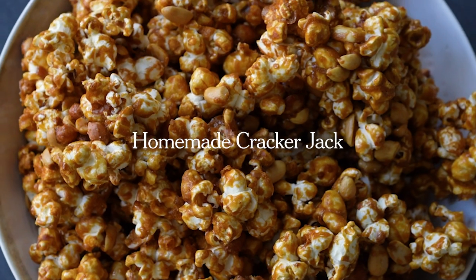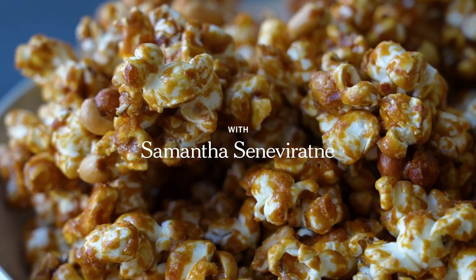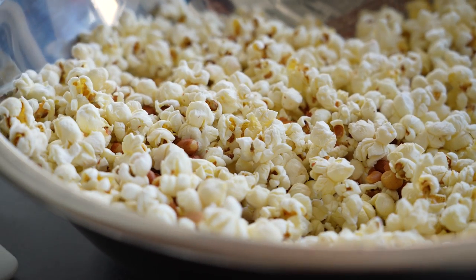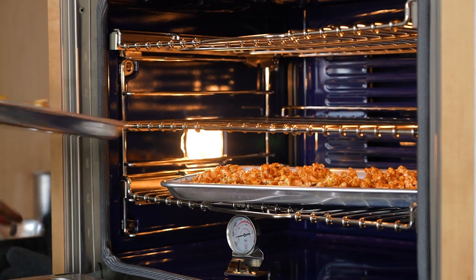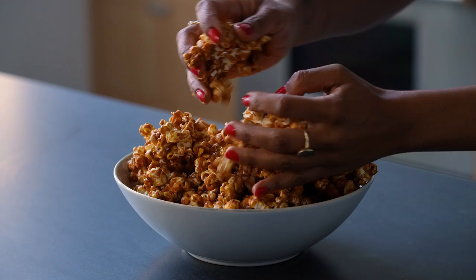Hi, I'm Samantha Sanabaratna, and today I'm gonna show you how to make Cracker Jack from scratch. I'm definitely a fan of popcorn in any form, so that includes Cracker Jack, which is just popcorn coated in a molasses and brown sugar caramel. We cook it and then bake it to make it nice and crispy. They're super easy to make and very, very delicious.